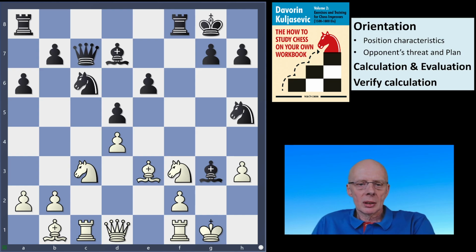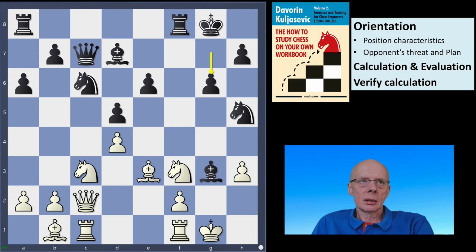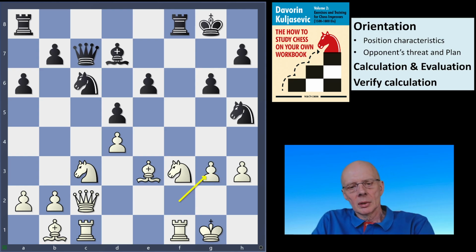So we found a winning line for white, a dual purpose move starting with queen c2, threatening to take on h7 and threatening to take on g3, followed by queen g2. So we saw that g6 is the only move for black, and then we take on g3.